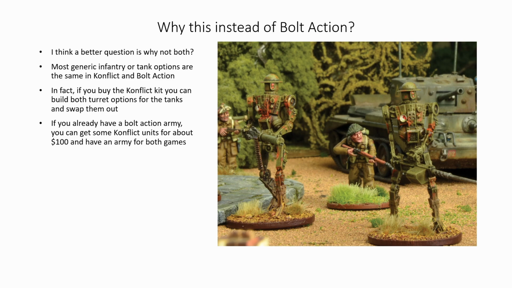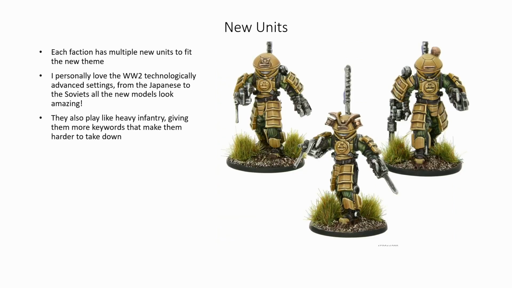You can already have a Bolt Action army, for instance, if you're me and already have 3 of them, then you can get some Conflict units for about $100 and have an army for both games. Now, you won't have a very sci-fi heavy Conflict army, but you'll have a starting point, and that is really what matters the most. Each faction has multiple new units to fit into the new theme, and I personally love the World War II technologically advanced settings.